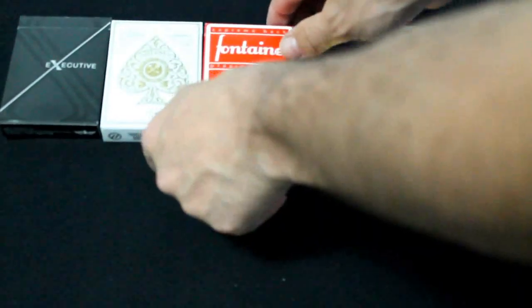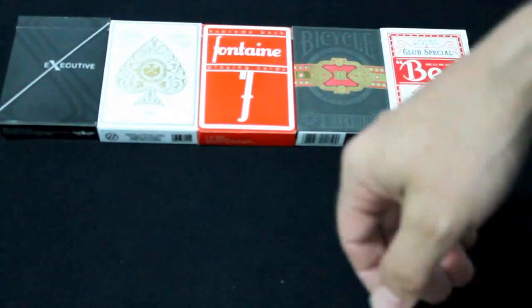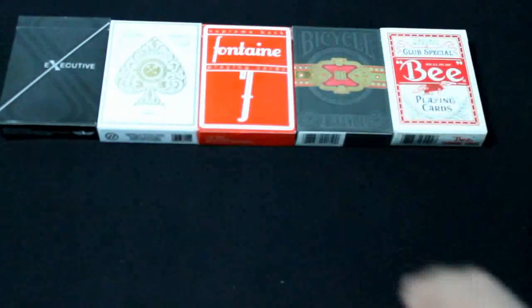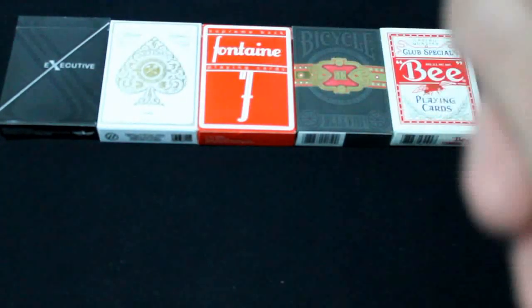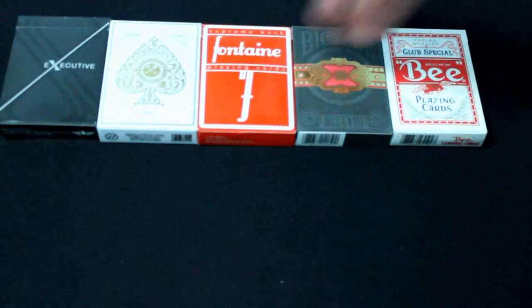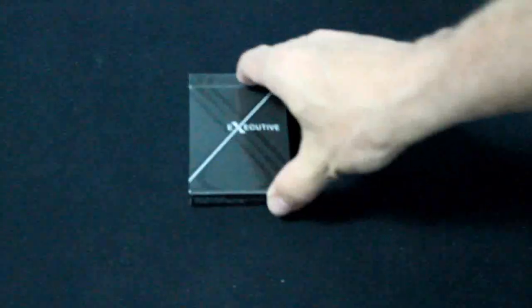Well, I decided to put the power in your hands, and let you vote on which deck you wanted to see. There wasn't a whole lot of people voting, only a few votes. The one that won was the Executive. So we'll put these aside for now. Let's look at this deck. This is the newest deck from Illusionist.